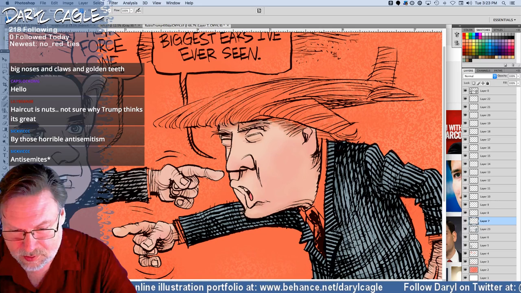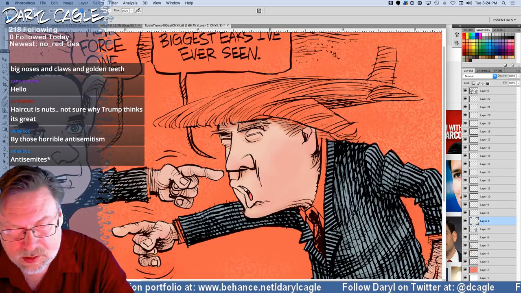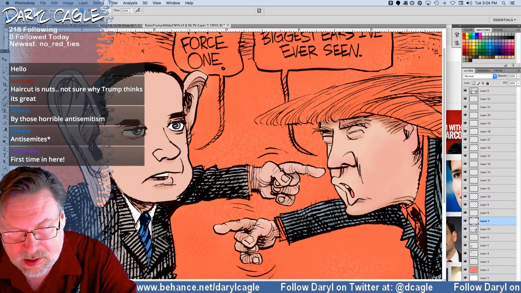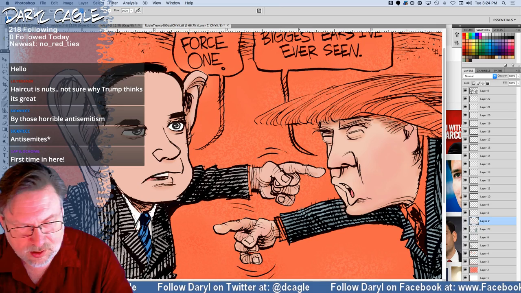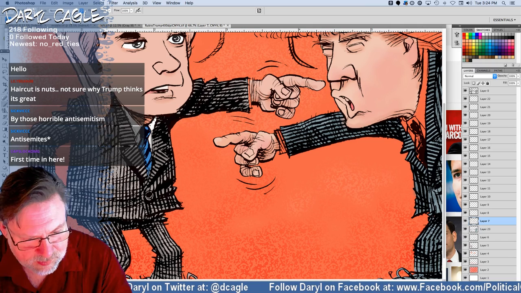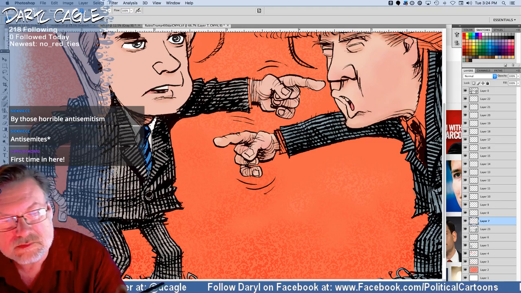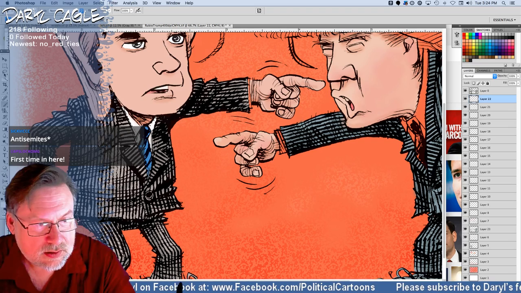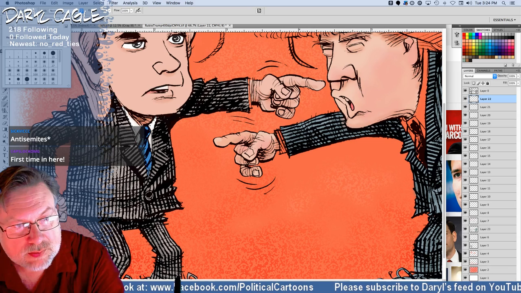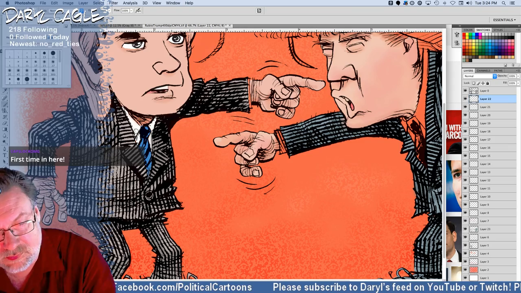No, I don't see anything anti-Semitic or even an allusion to anything Jewish going on here. I do have a Jewish cartoonist friend, Uri Fink, who tells me he makes a point of always drawing Jews with the tiniest noses. And I can say that I haven't put a lot of thought into that. Don't know why that's on your mind today. Let's bump that down a little bit in the other direction. We'll give them their colors.